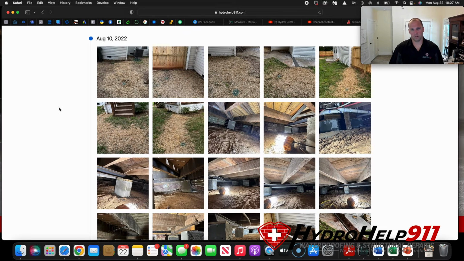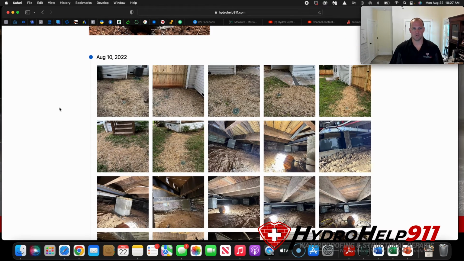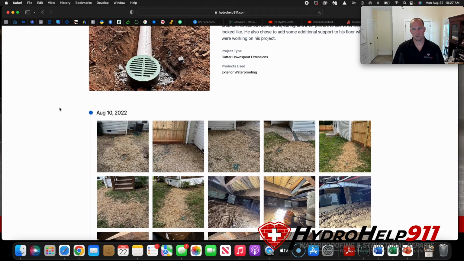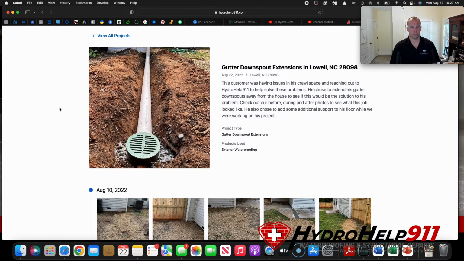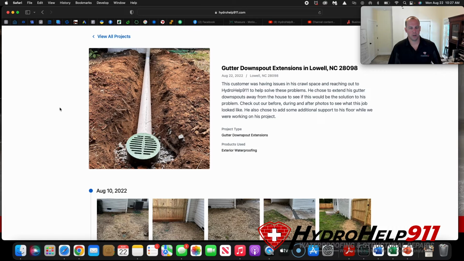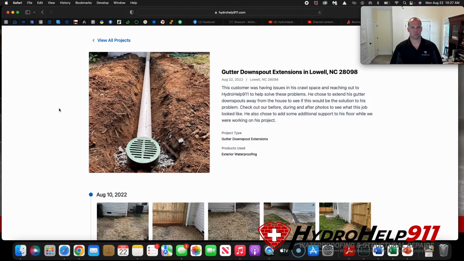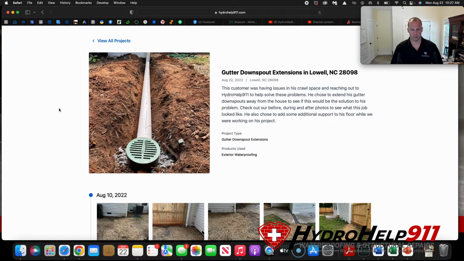And overall turned out to be a really good job. Customer was super happy. Exactly what they were looking for, exactly what they wanted, which is something we pride ourselves on. We're here to do what the customer wants us to do. Of course, we'll take our time to explain the different scenarios and different ways to handle certain issues, explain the pros and cons, and at the end of the day, we're here to take care of whatever the customer wants us to do.